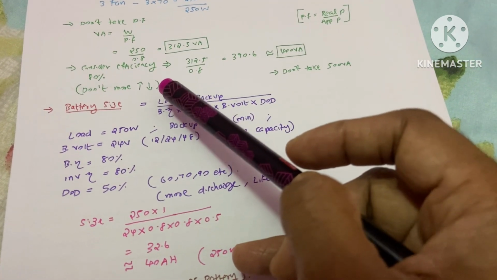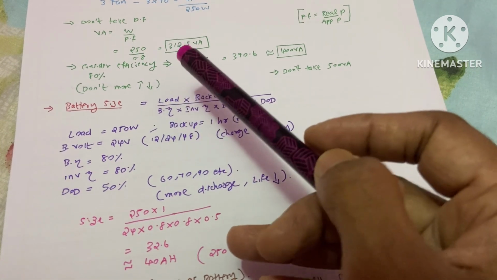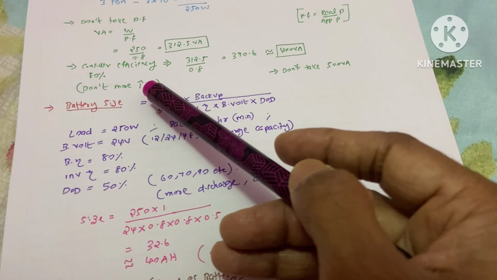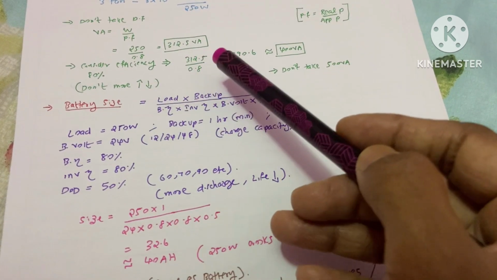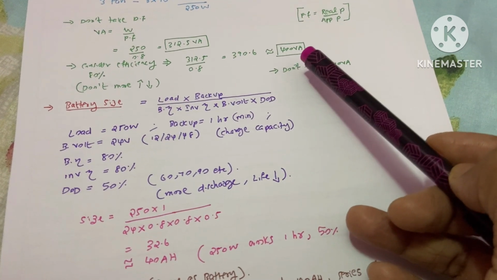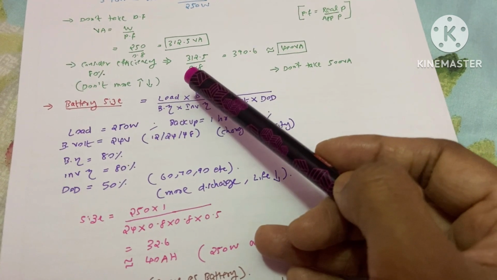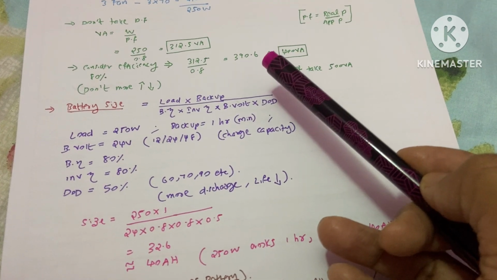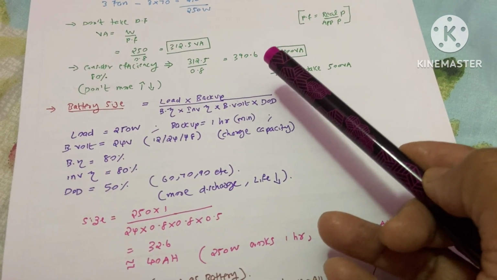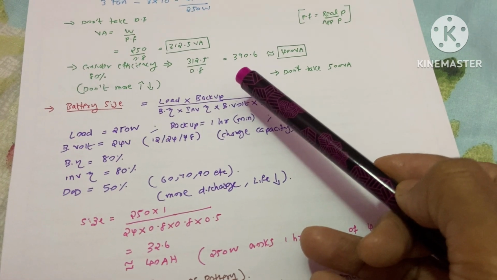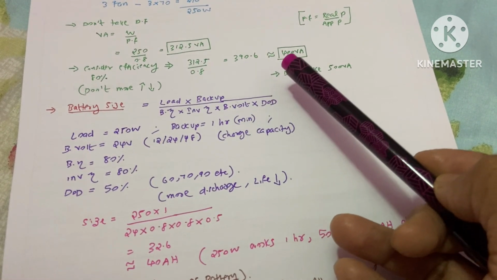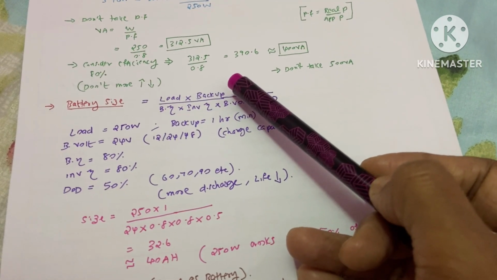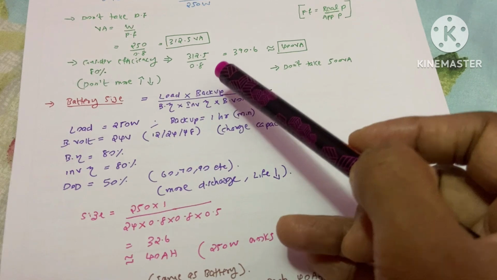And also don't consider your inverter's efficiency as only 70%. Okay, because when you consider your efficiency very low, your inverter size will be very high. That will be a loss of your cost. And if you consider an efficiency of 90%, then your inverter size will become very low. So in real life you may not be able to power your equipment from this inverter because it has a very low size. Okay, so always consider 80%, that will be very good.